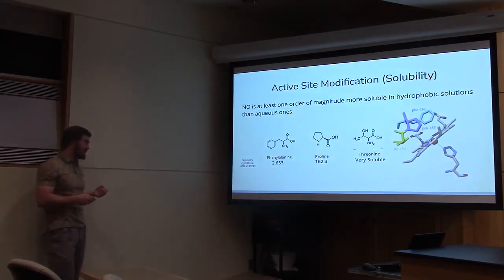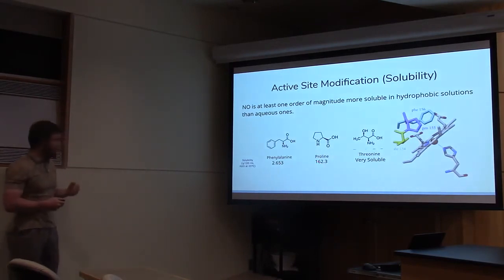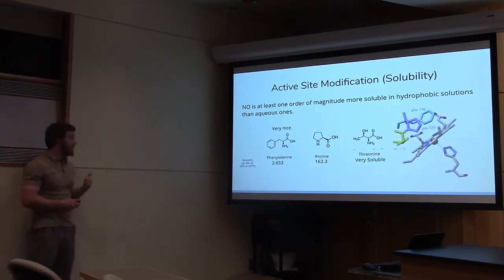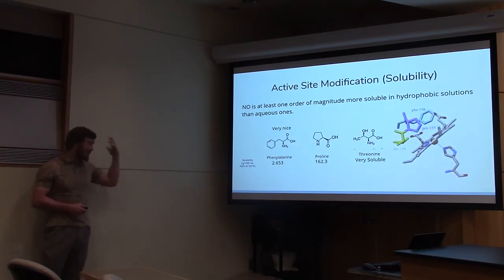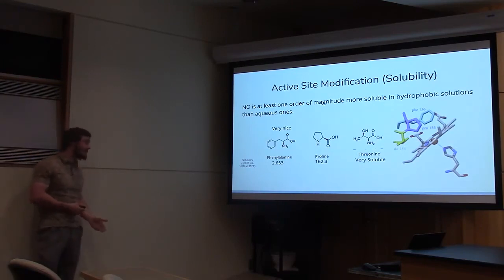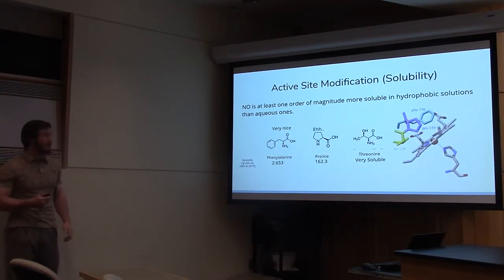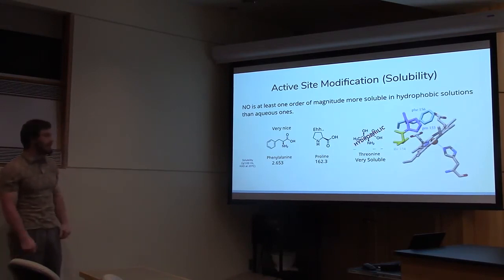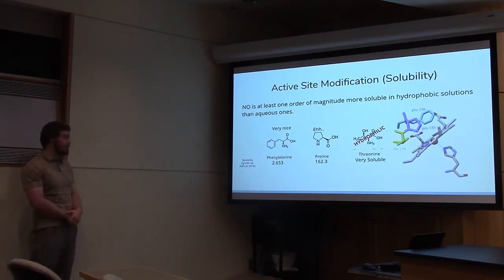And so for that, I looked at the solubility in water of the three different amino acids. I don't have alanine up here, I should have, but phenylalanine is relatively insoluble, at least compared to the other ones, so we give this a thumbs up. Proline is almost 80 times the solubility of phenylalanine. While not being the worst one, we think we could do a little better. And lastly, threonine, I couldn't even find a number for how soluble it was. That's going to be the one that we really want to deal with and see if we could replace with something else.